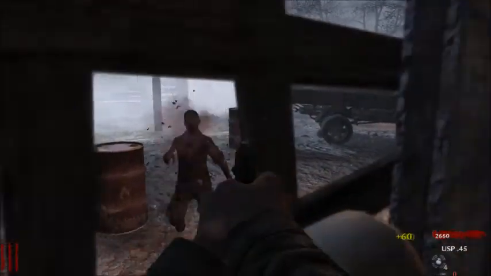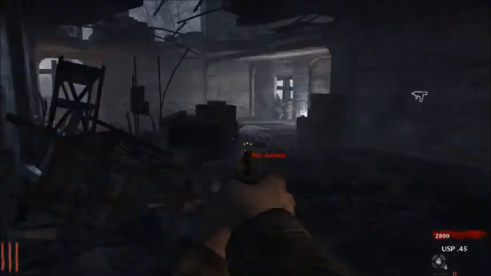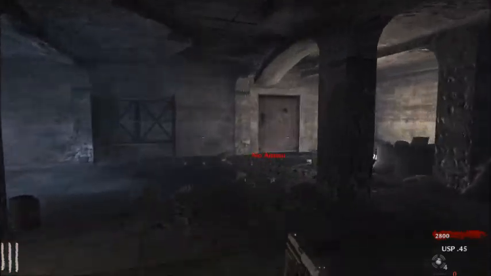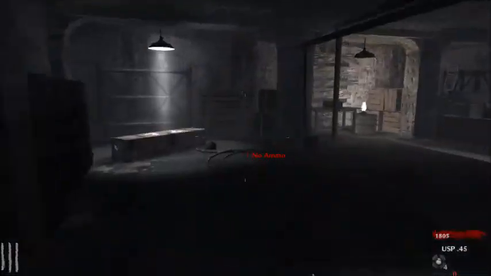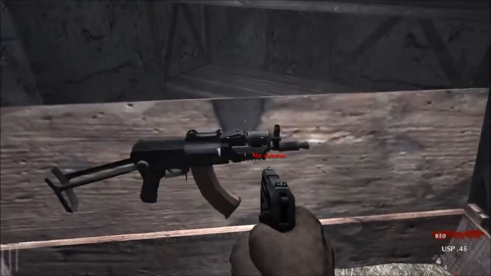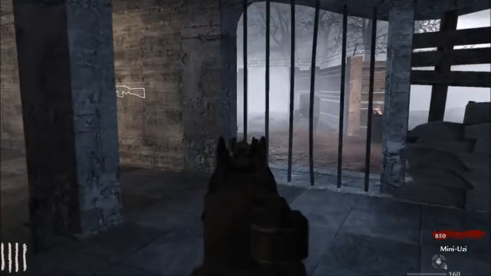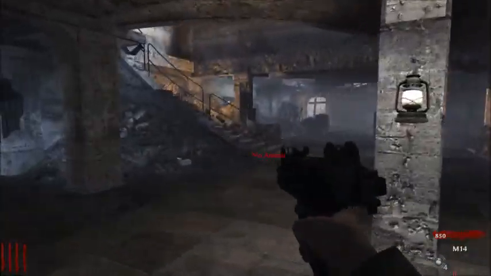Yeah, I need to get the box. Completely out of ammo. Yeah. Please be a good gun. Shotgun. Aw, mini Uzi. Well, at least you guys get to see me use this.